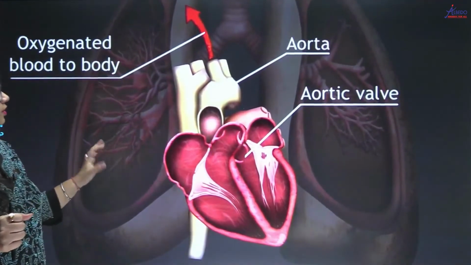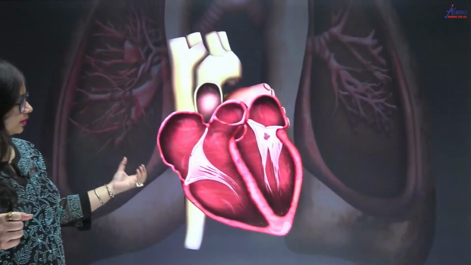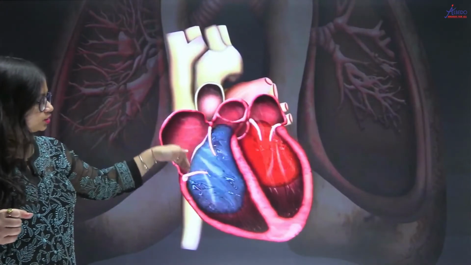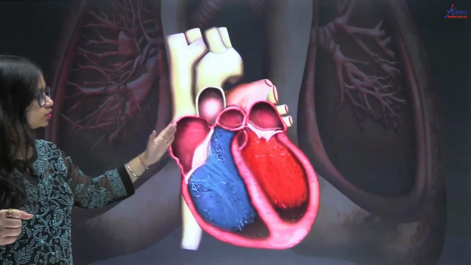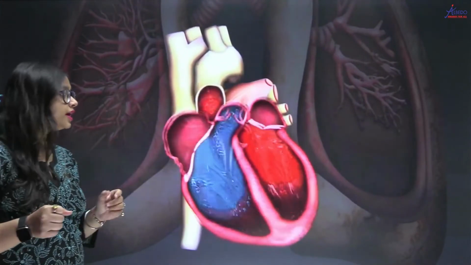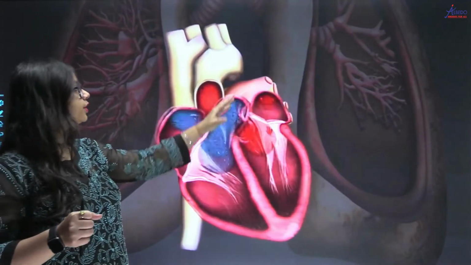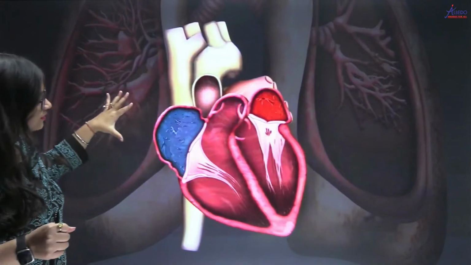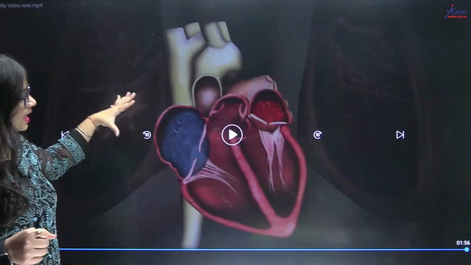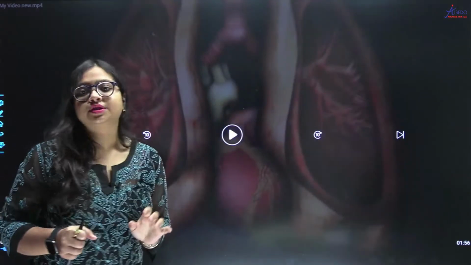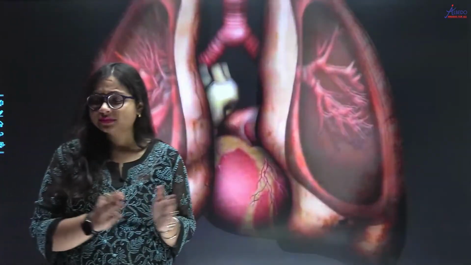Right? So we saw it earlier. Now see, okay, there was filling of atria, now it went to the ventricle, right? There is opening of the tricuspid and bicuspid valves, closure of the tricuspid and bicuspid valves, contraction of ventricles, opening of the pulmonary and aortic valves, all the blood pushed into the aorta and pulmonary veins, atria relaxing, all the blood collecting into the atria, and finally the ventricles will relax and your atria will contract and all the blood will be rushed back into the ventricles. So that was about your cardiac cycle.